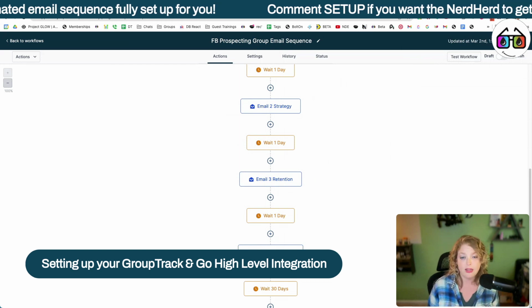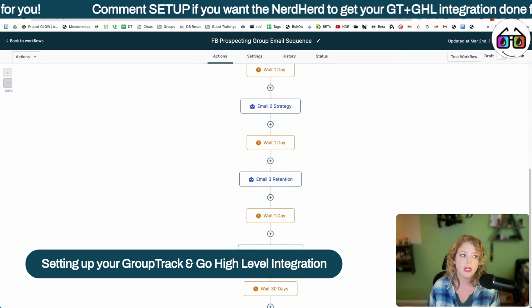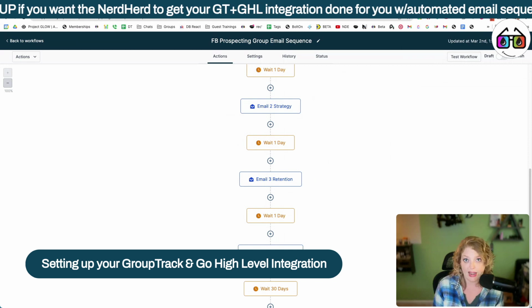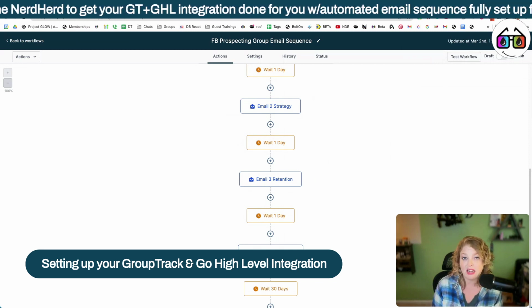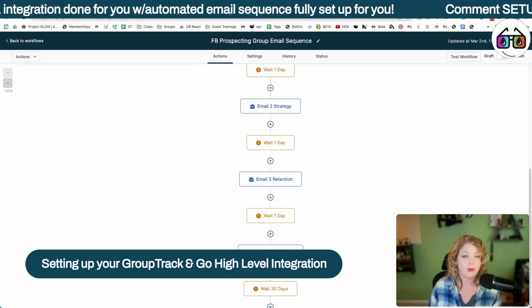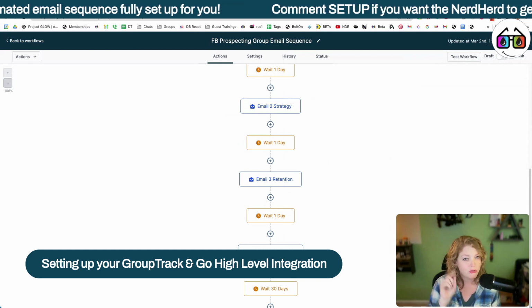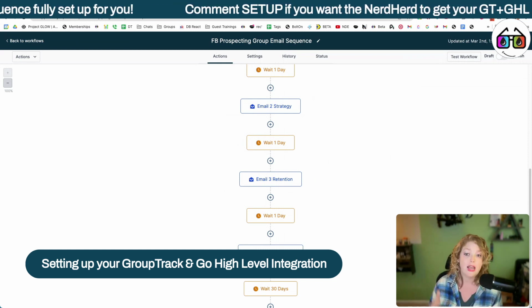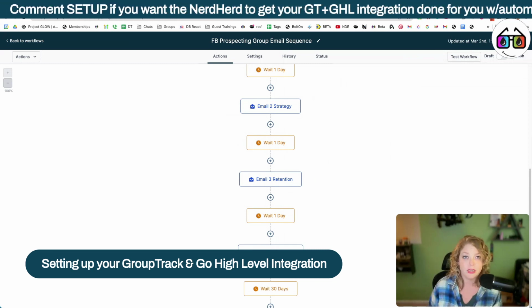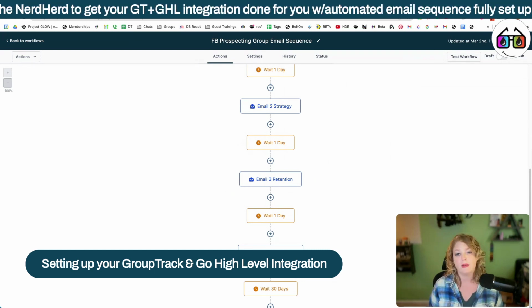Because now, if I decide I've got this cool idea that I want to add, or I want to change the content, or I set this up now but then I went into pipelines and realized what I actually need to be putting in these emails, and I now understand the strategy behind the content of running my group and leveraging GroupTrack and all the automations that GroupTrack provides that I'm pretty sure you aren't touching, now you want to go back and edit things. You can now add emails in, and those people that you added 2 weeks ago are going to be able to get your updated sequence you want to continue messaging them on.